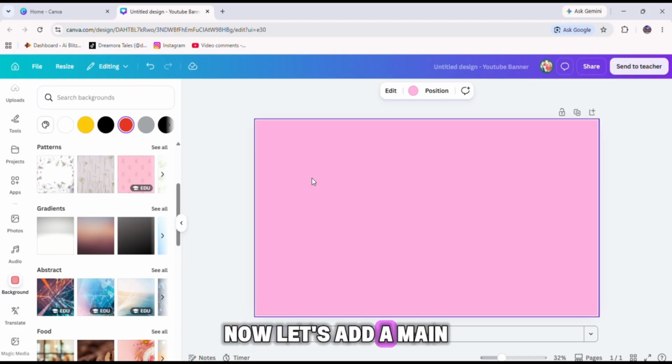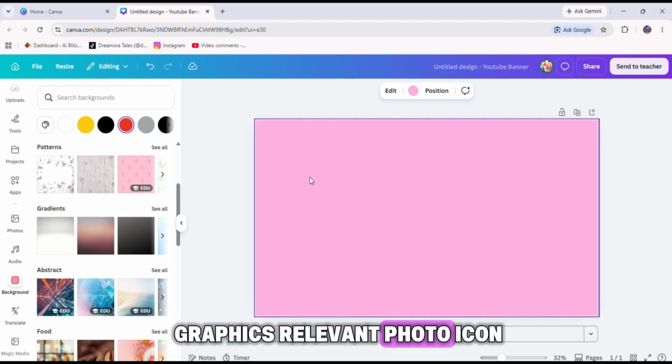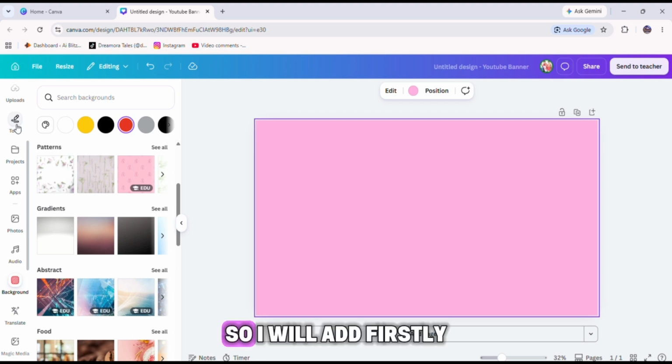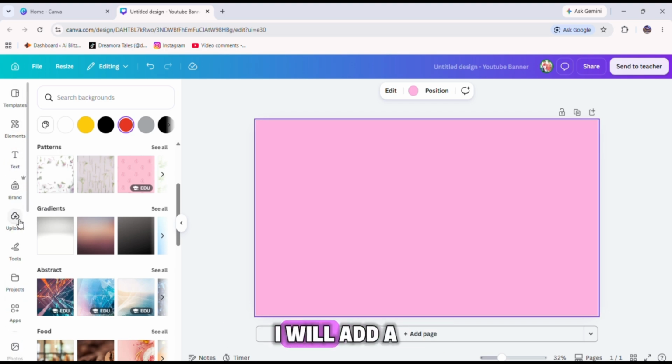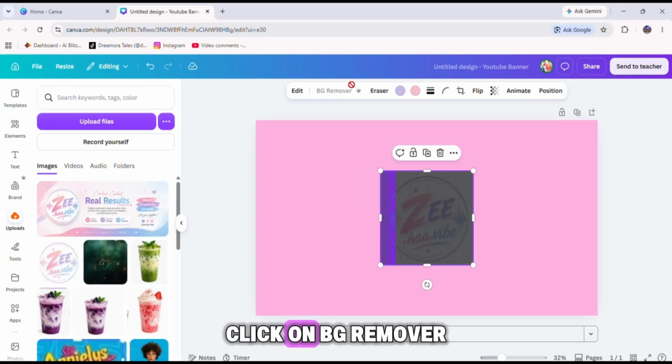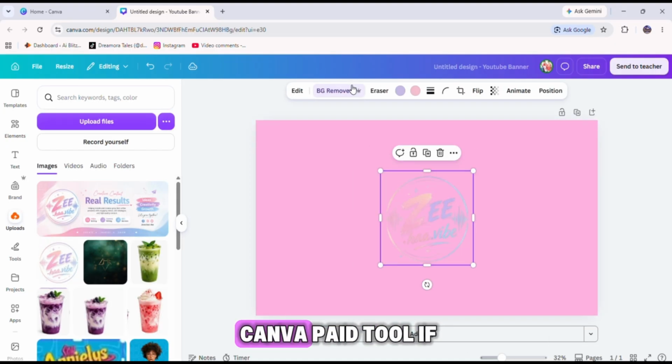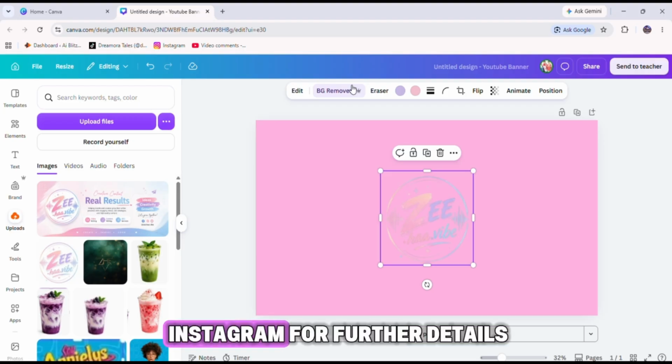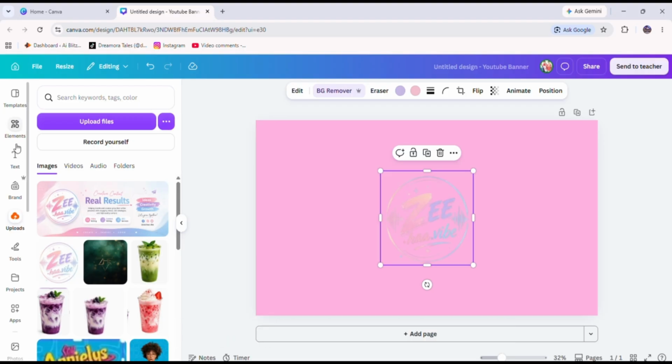Now let's add a main image to our banner. You can add your own photo, your logo, graphics, Canva graphics, a relevant photo, an icon, or an illustration. So I will add, firstly, click on upload, and I will add my own logo. Click on Background Remover. Background Remover is a Canva paid tool if you want to buy Canva. So DM me on Instagram for further details.